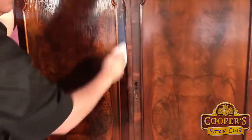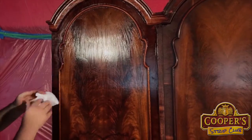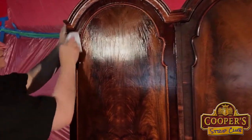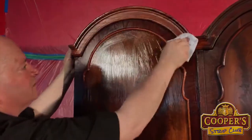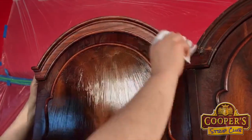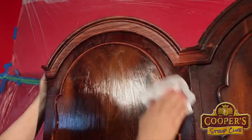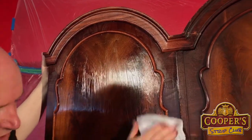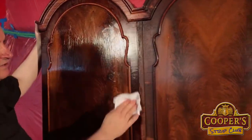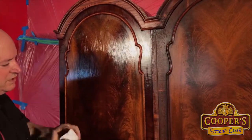So just remove, and there's more on here than there would be in 2 days' time, so it will be a little bit smeary this first time around. So you're just taking off the surplus. Now if you were planning to re-shellac it, French polish it, anything like that, then you would not be doing this moisturizer, because it would make that other finish fall off. But if you like this moisturizer, this is what you do.